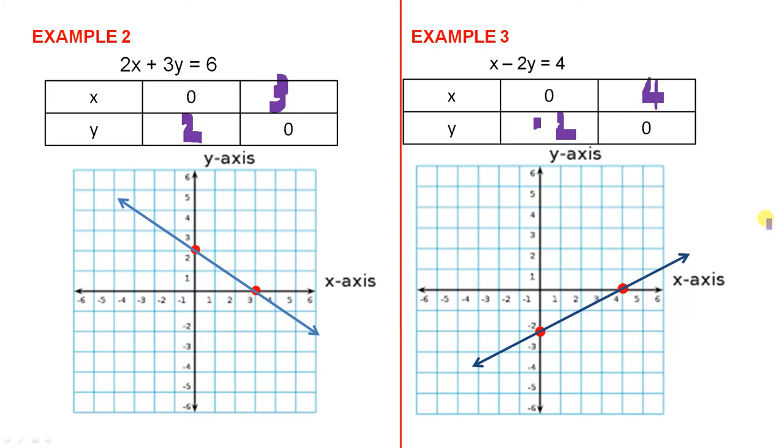So this video has introduced us to the very basic idea of drawing lines on the number plane where we actually work out the x-intercept and the y-intercept. And all we do is we let x equals 0, then we let y equals 0. We find the points that we need, join them up, and that gives us the actual line on the number plane.